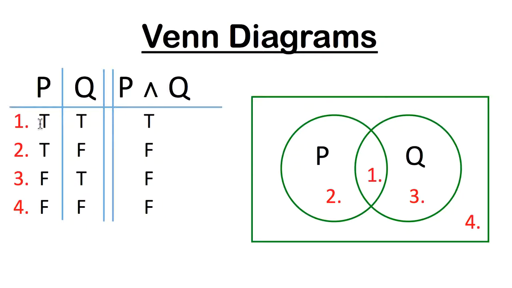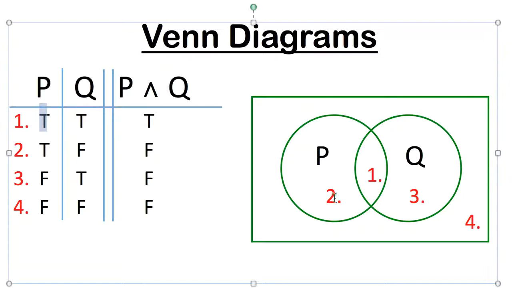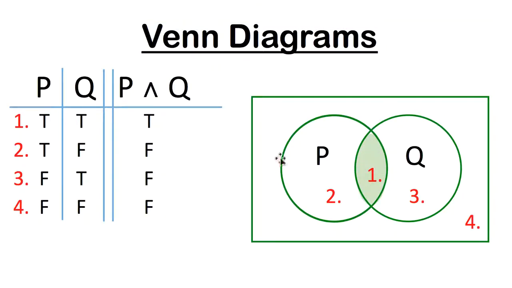Remember, there's 2 systems of codes that we're going to need to follow. Being true for an atomic sentence means being inside the circle, and being true for the output sentence means we're going to shade it. So we're going to use the convention that shaded means true, and that way we can give a representation of this sentence as a diagram. This sentence is true. It's a truth function that's true on exactly 1 row, so we need to shade the corresponding region, so that would just mean we shade region 1, and it would look like this. So this diagram encodes the exact same information as this string of symbols considered as a sentence.